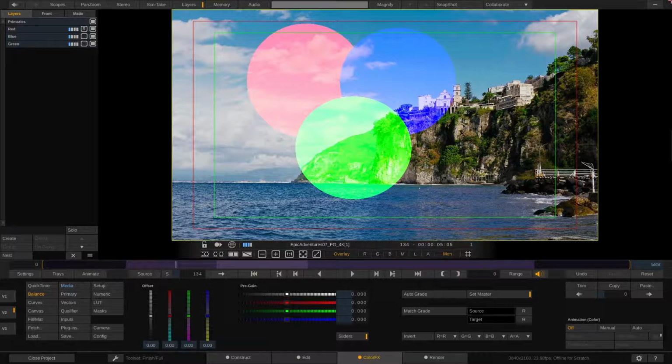All right, I think that's a good place to leave off in this lesson. Coming up in part 2, we're going to talk about the version panel, how that works and how it works in conjunction with your layers to give you the looks and grades that you need to get.